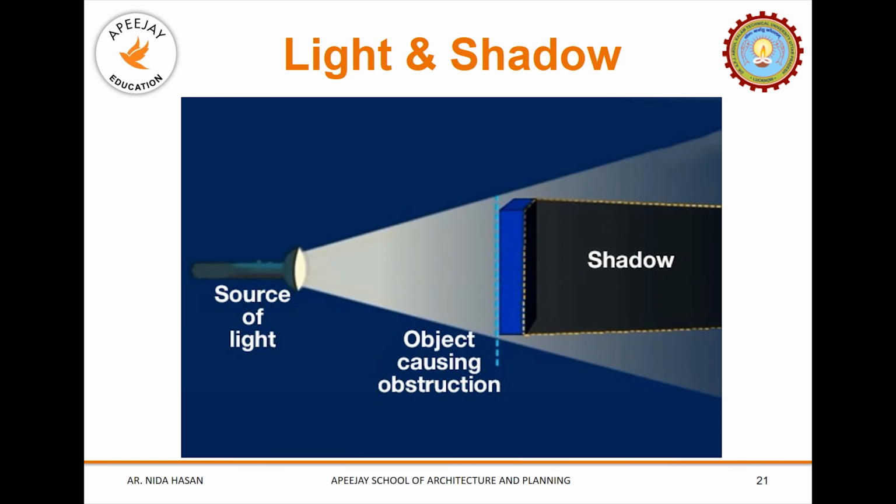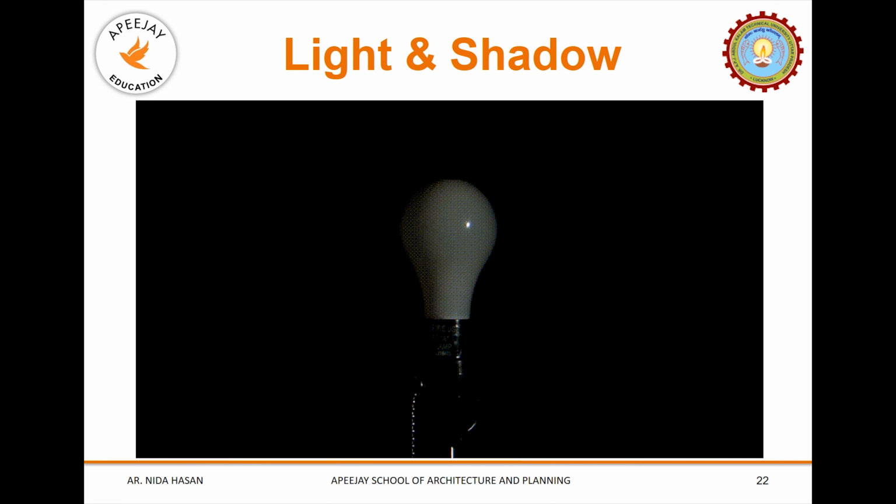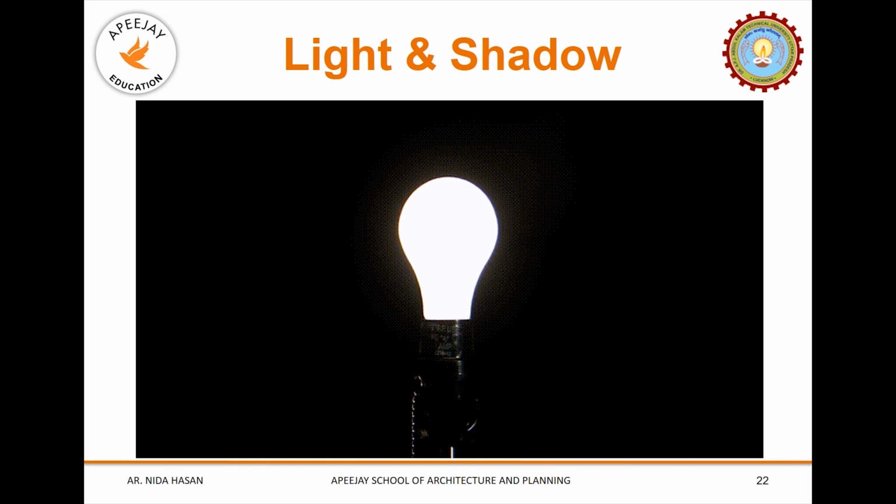When light falls on an opaque object, it obstructs the path of the light and won't let light travel further. If we place a screen behind that opaque object or place a base under that opaque object, then this dark patch is visible. This dark patch is nothing but a shadow. Without any light source, it is obvious that there is no light to obstruct and thus no shadow will be formed.